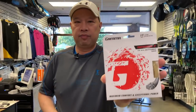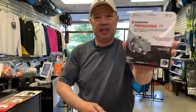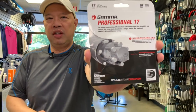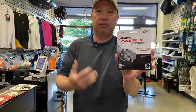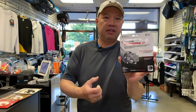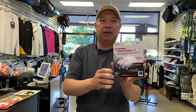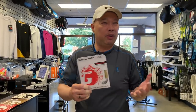As I progressed and liked more feel, I moved into Gamma Professional. This has that live wire technology — a lot more filaments in there. The cross section shows lots of little fibers with some medium-sized fibers wrapped together, making it softer with more feel, easier to spin, better feedback, and better tension maintenance. I'd say this is probably one of the best synthetic guts we have even today, and it's been around over 20 years.